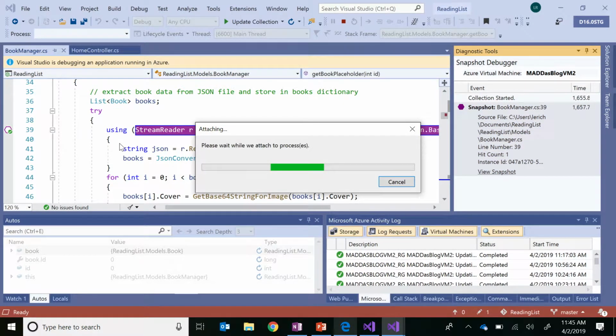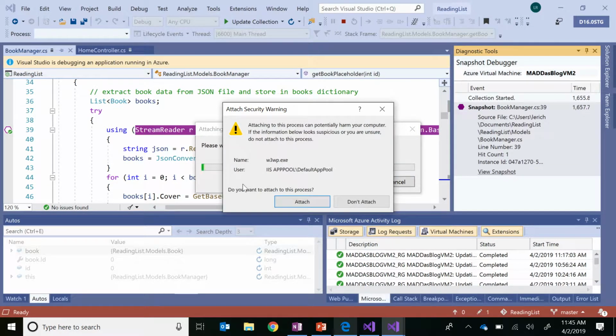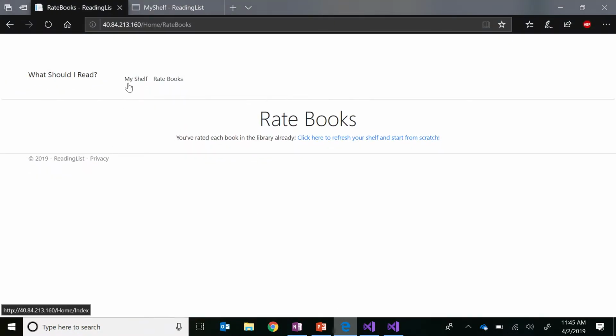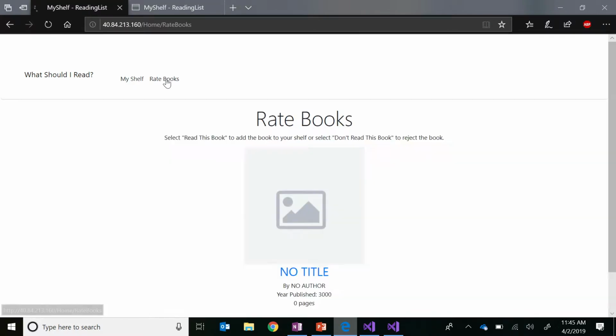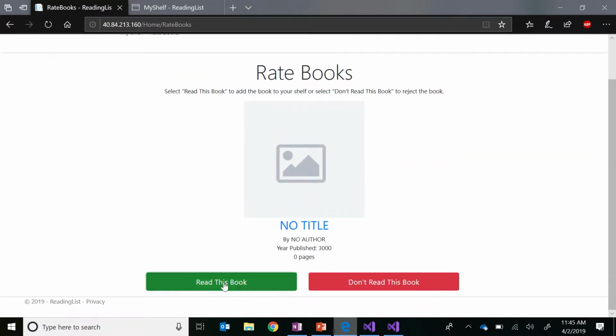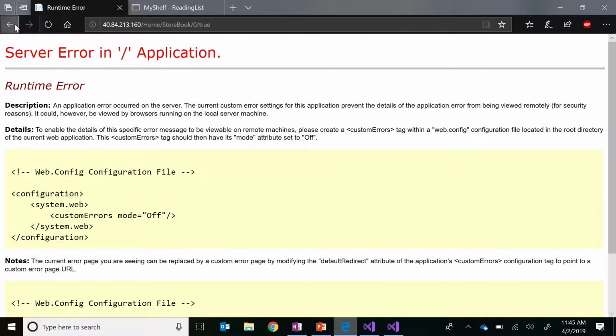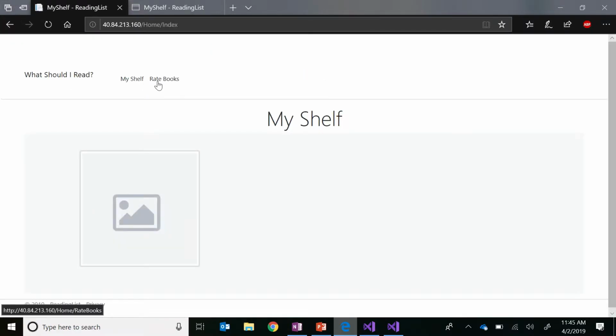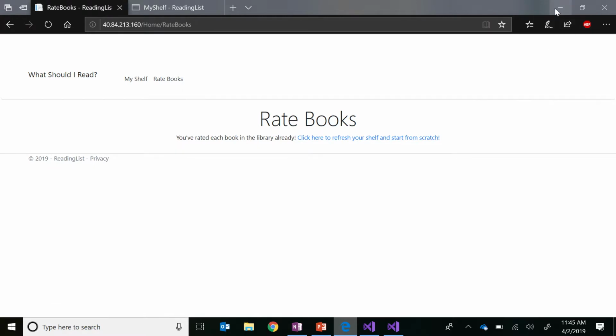So this might take a minute because we're still remote debugging, so I need to attach to several processes. But at the end of the day, the important thing is that the user can still interact with this application, or at least the non-problematic parts of it, and be none the wiser about the fact that you're trying to diagnose some problems.